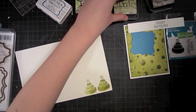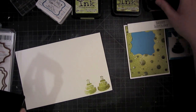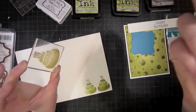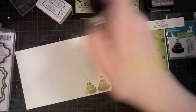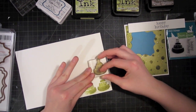And I'm not exactly happy with the way the first one turned out because it ran a little bit too much for my liking. So I'm just going to ink it up again. But this time I'm only going to spray it once and from a little bit further away. And maybe this will get the desired effect that I'm looking for. And now when I stamp down, it shouldn't run very much at all.